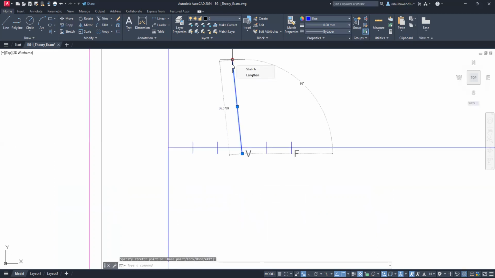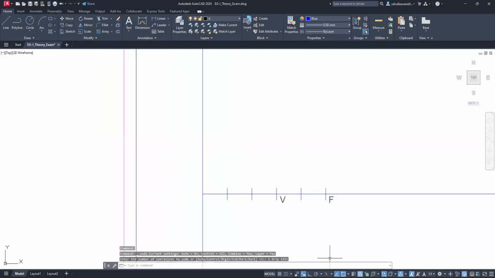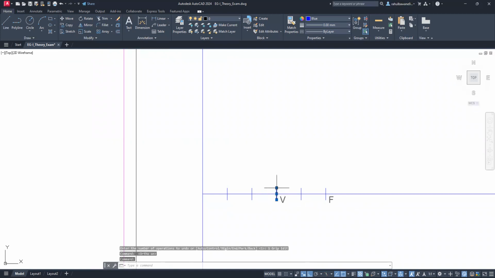But I just like this, so it is inclined, and I don't want an inclined line. So I will activate the ortho mode. Now, if I drag the top point, it is not possible to offset from 90 degrees.